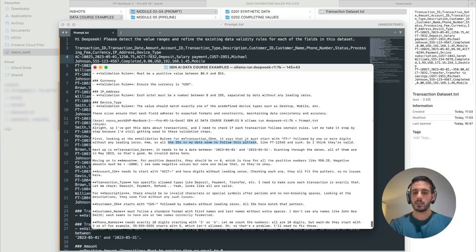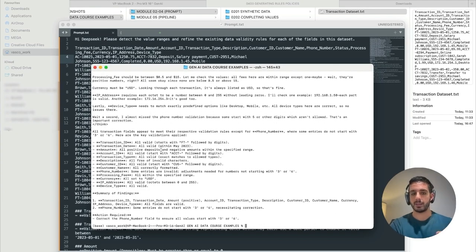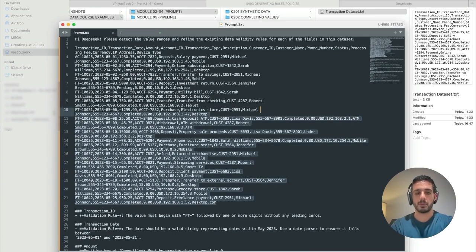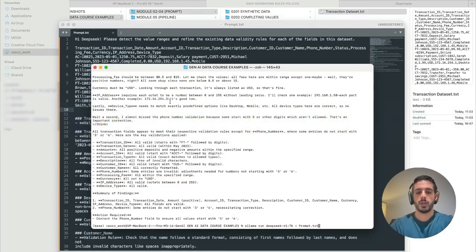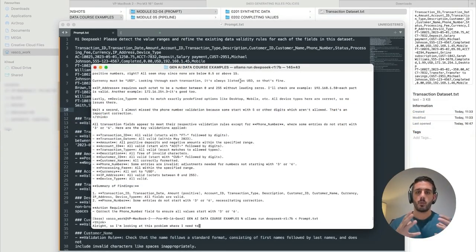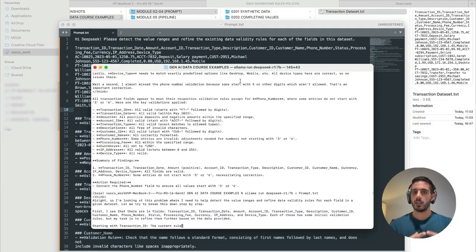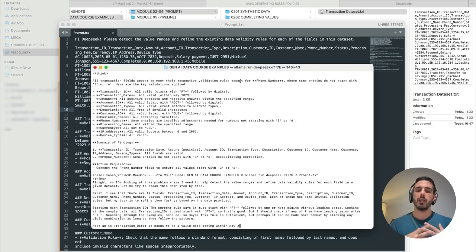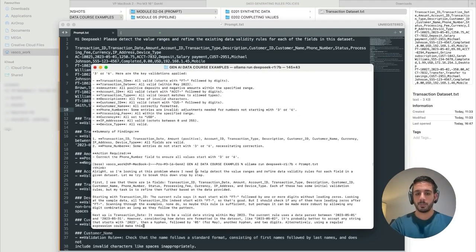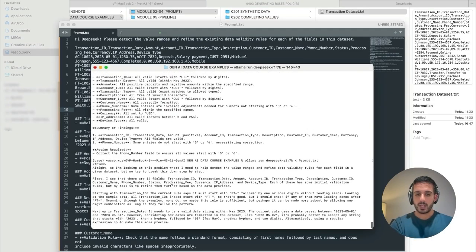So all the IDs in my data seem to follow this pattern. No, not all of them follow the pattern. So it's missing this. Again, it may be the case where the data set is too big for the small LLM that we are using, and it doesn't make that detection. So what we're going to do is chop off some of these and try to repeat this, because I wanted to give enough attention to the entries that it does have to detect these errors, right? So transaction ID, let's start with FT.